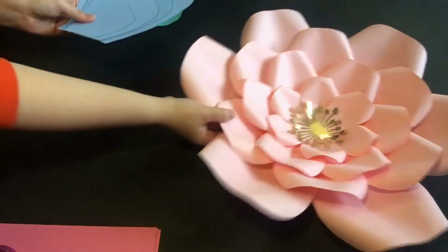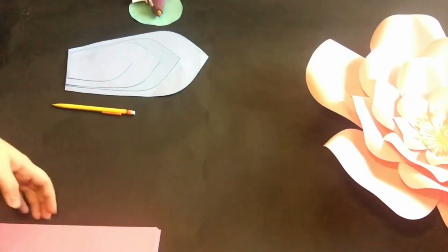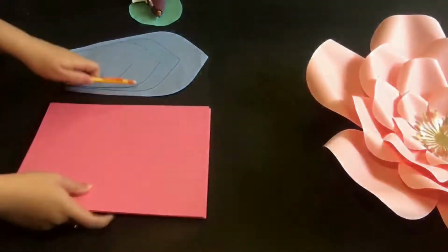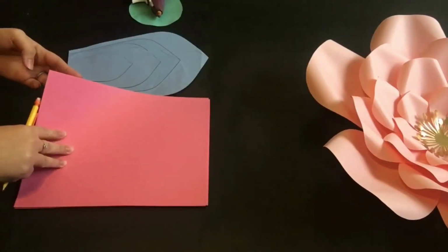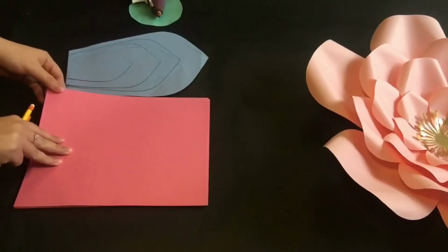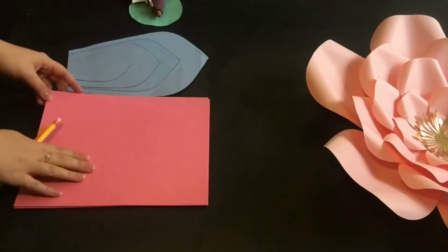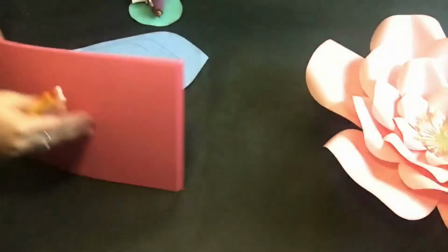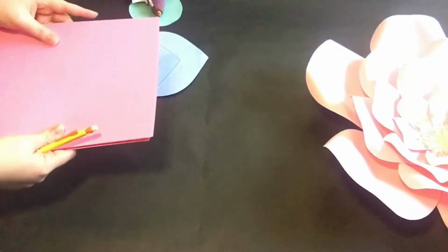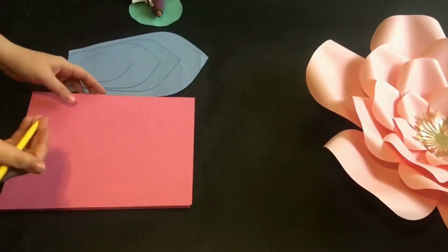This is not the flower, this is just another one I have made already. So I'm going to show you on this medium pink paper. This paper I believe is from Joann's in one of their packs. I don't think it's in the Michaels pack, but I'm honestly not 100% sure. As soon as I buy them, I take them out of the pack and I put them on my bookshelf. So this feels like the Joann's paper. So hopefully I know what I'm talking about.